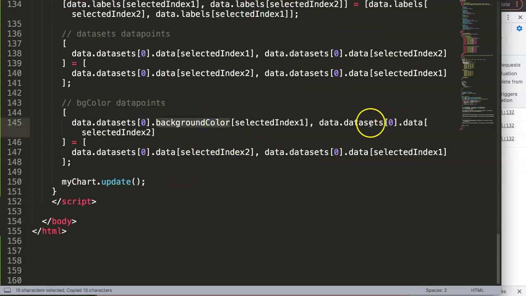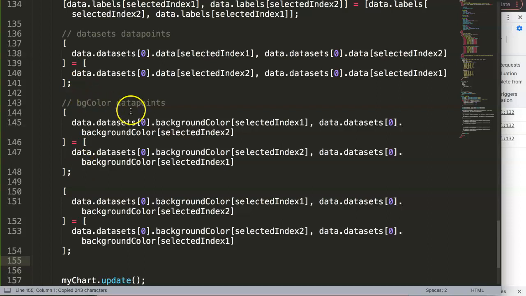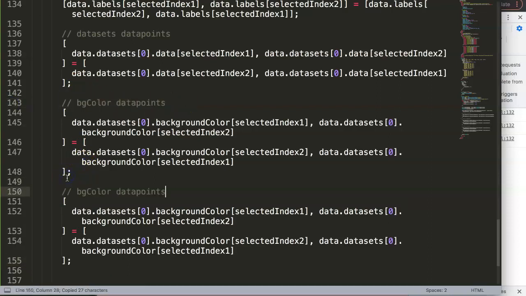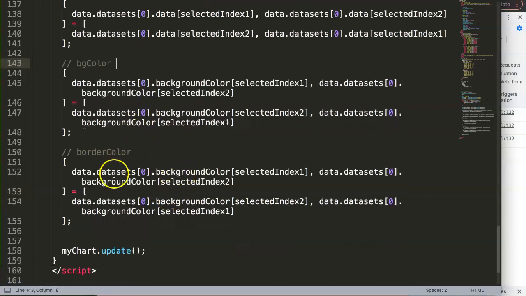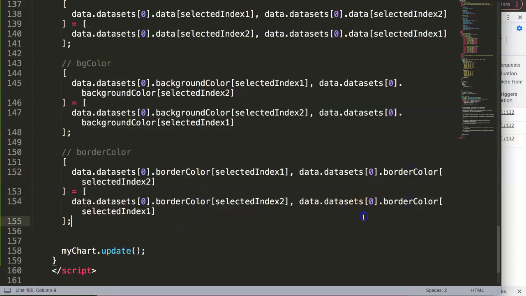So I'm going to grab this, put it in the data here, replace data with that. Alright. And then finally here, and I will say this one will be border color. Just remove that one, and then we say here, this will be border color. And the border color we're going to paste in here, we will paste in there and paste in here.